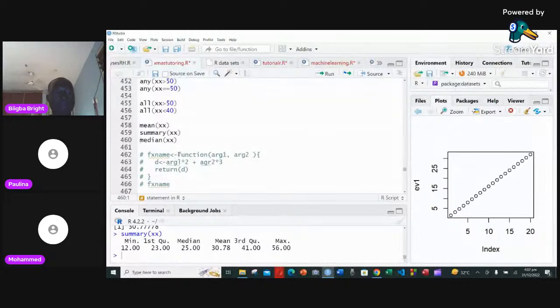Then you bring the word function. When you are creating a function, obviously you are going to use variables, because you can't actually use numerals. Numerals are constants, so you can't use constants to create a function. It won't work because you and I don't have the same weight. If you use 6, 5, 4, it means you're going to stay with those figures forever. That's why we use variables. And the variables are the arguments.